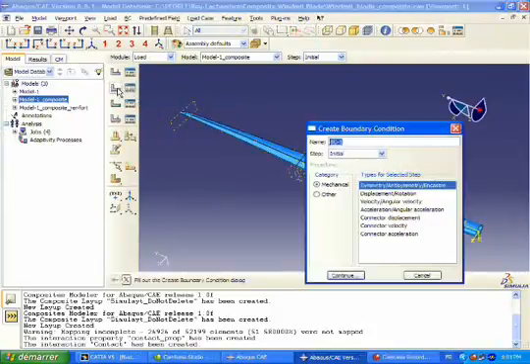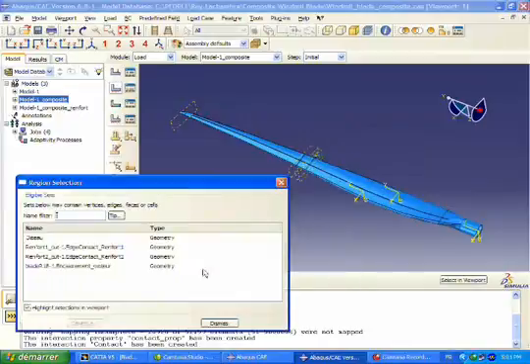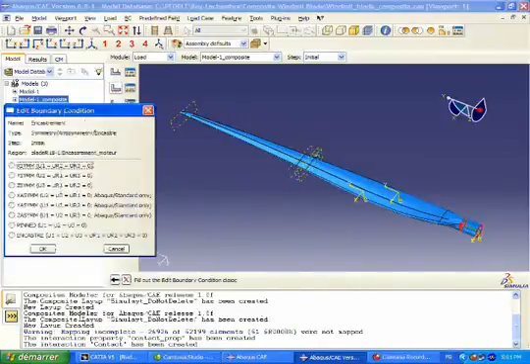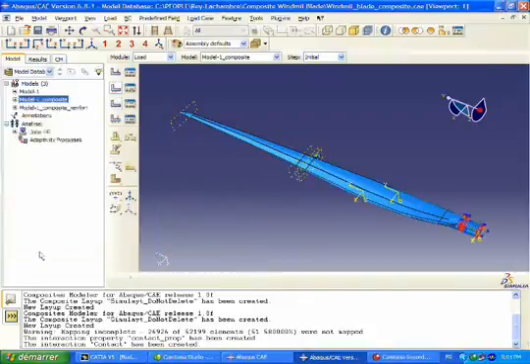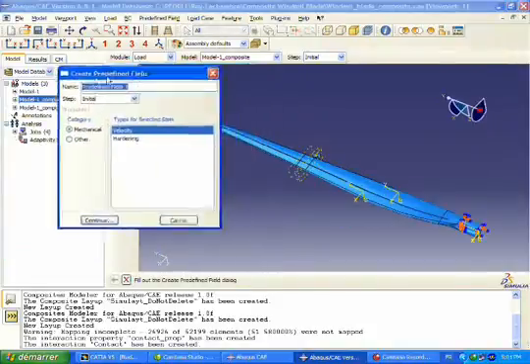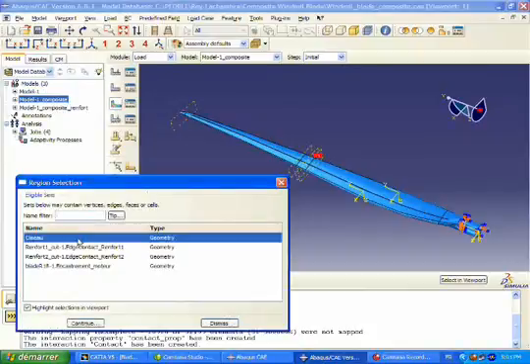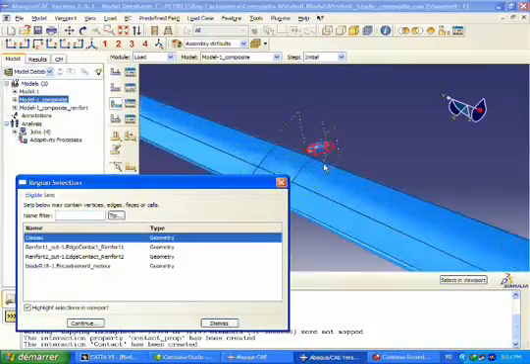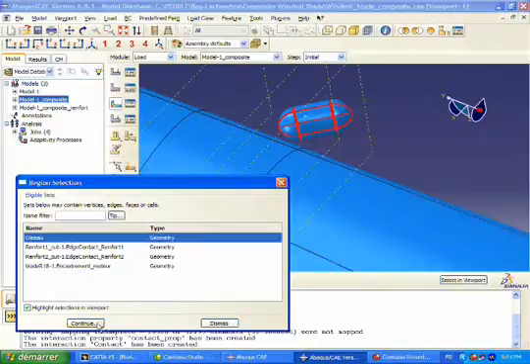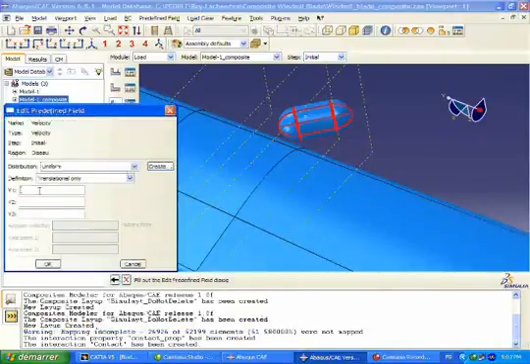The next thing we're going to do is define our boundary conditions. So this first boundary condition is just going to be essentially fixing the root of the blade. So we're going to put that fixed boundary condition on the root of the blade, and then we're going to define a predefined field, which is essentially we're going to define an initial velocity for that bird. So we're going to choose that bird geometry, and say we're going to define an initial velocity for that bird, and we're going to give it some initial velocity both in the 1 direction and the 3 direction.